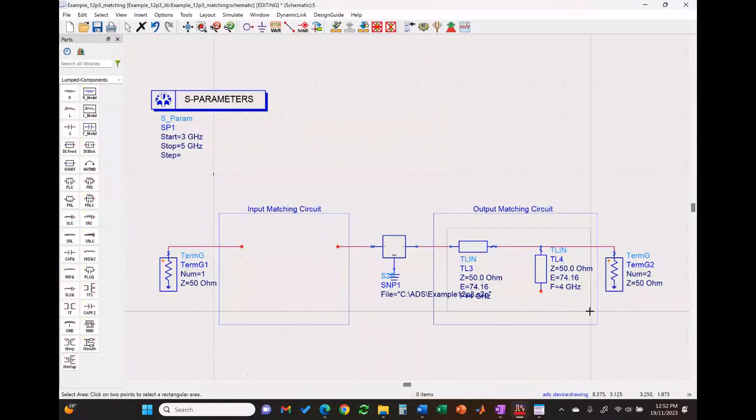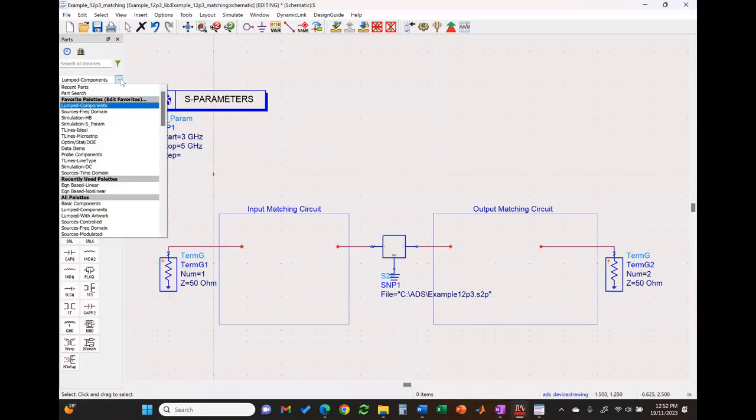File open. Oops. File open. I'll open this again. I will delete this part. I will delete this part. Then I will insert the Smith chart tool in here.